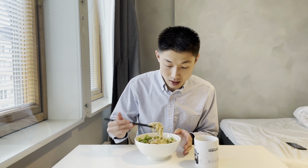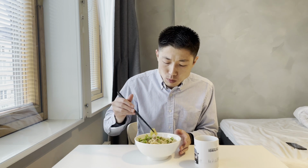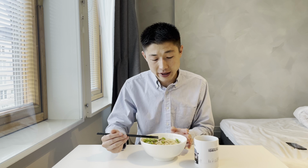But still, I'm really happy about the soup and the pork and green onions. They get really good accent. And one more point I should improve is the amount of soup is not enough. I think I should have made like 100 or 200 milliliters more of the soup.